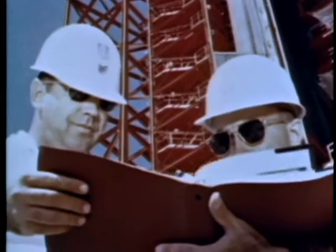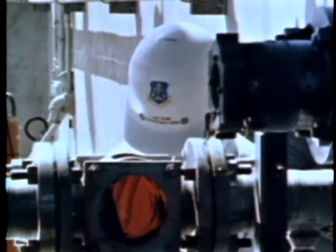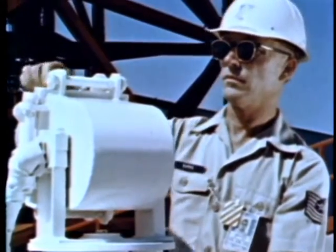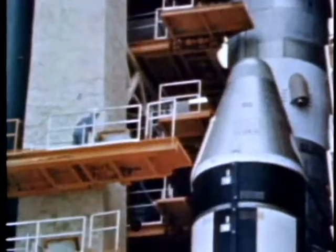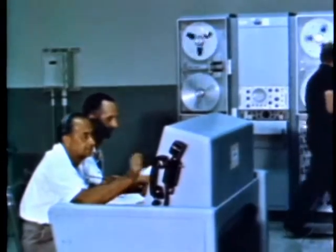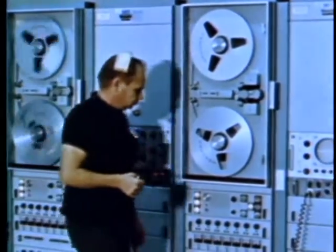As the launch date nears, all systems are double-checked. The capabilities of the Titan III-C are varied: for a 1,725 statute mile circular orbit, payload capability is 15,400 pounds; for a 115 by 1,725 mile elliptical orbit, the payload capability is 20,000 pounds. Titan III-C can also boost 5,000 pounds for a lunar mission. In the data transmission room of the VIB, personnel check and calibrate the banks of electronic computers and recorders, ready to receive telemetry information during flight to provide in-flight and post-flight analysis.